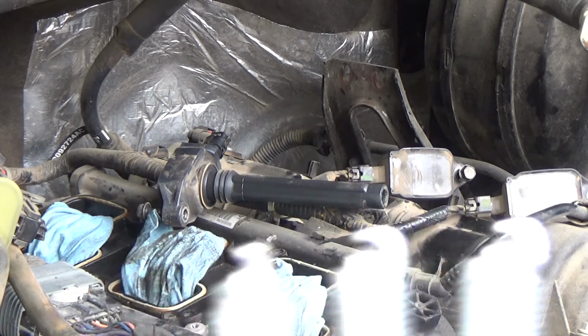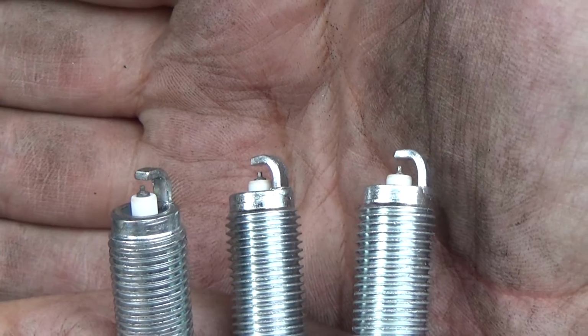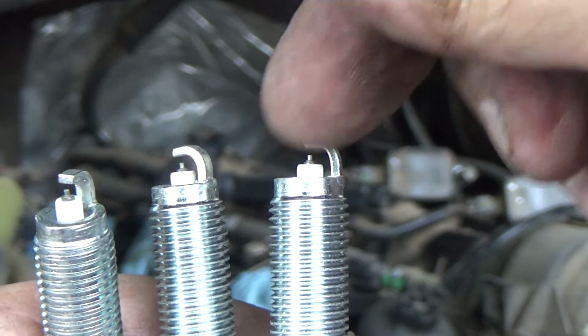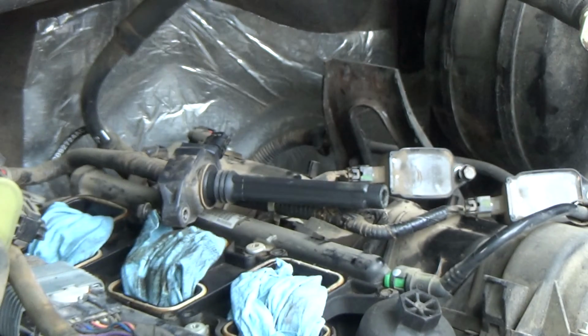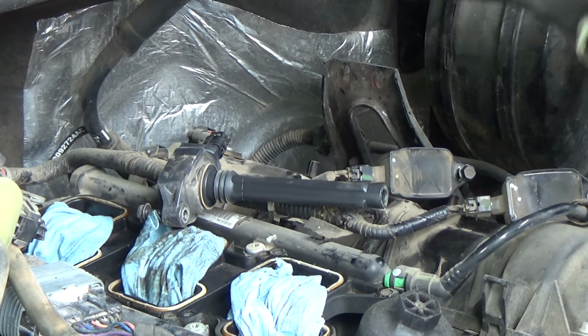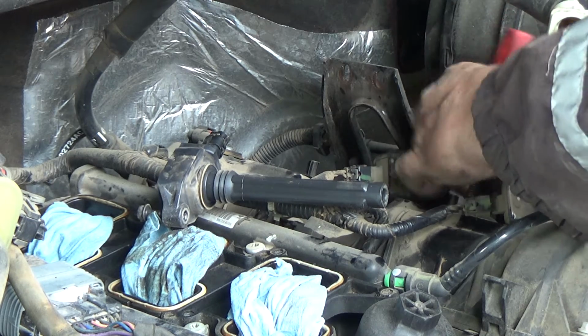And like I say, always look at your new spark plugs. Make sure that they are not damaged. Make sure that they haven't been dropped and the side electrode is smashed down to the center electrode. It's a good idea to actually check the gap too. These, I just eyeballed them. They look like they're pretty close to the 40 thousandths.